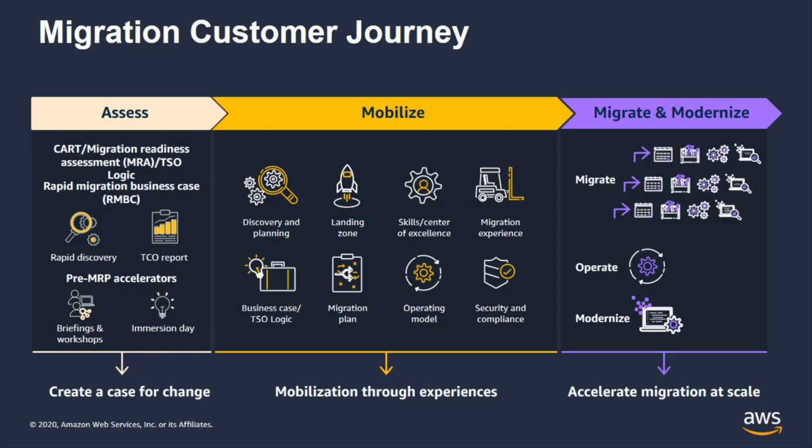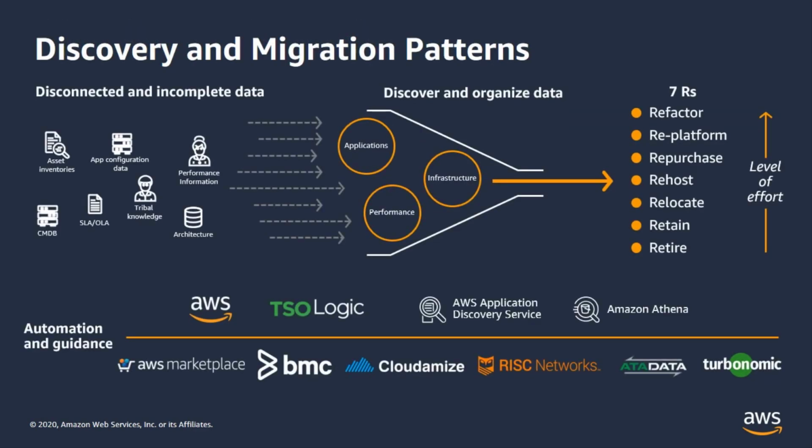Our AWS professional services team or migration delivery partners can actually prepare and work side by side with customers in large-scale migrations, operation and optimization of cloud environments and applications. Like we said before, the mobilize stage brings the tools, expertise, and migration resources together to develop a solid migration readiness and accelerate migrations to the cloud. Today, we'll just concentrate on 2 of the work streams that we did during this engagement with this public sector customer: discovery and planning, and also the migration plan.